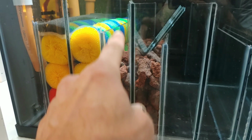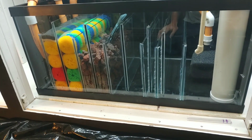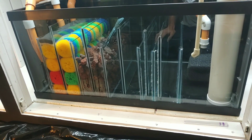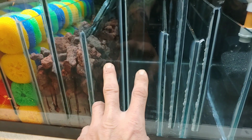Rolls up into my biological, and this will be a section here which now I can control all the build of the sump. Now the sump is about 70% done. So these 2 sections here will be plants.